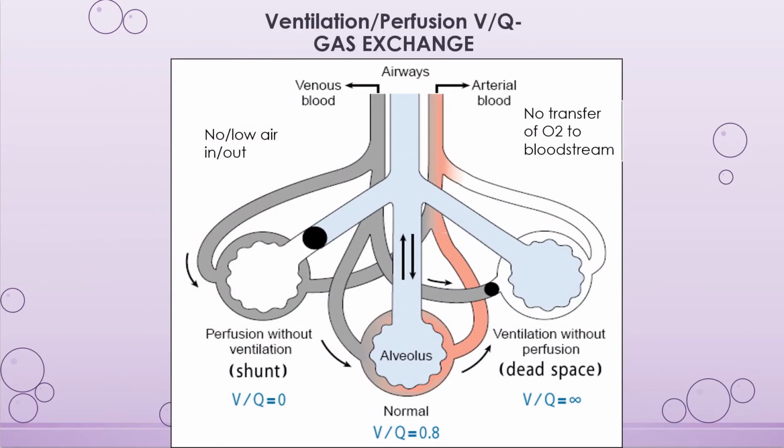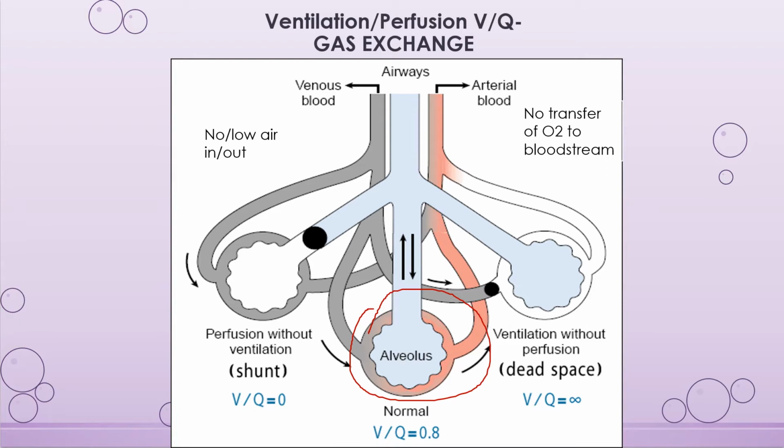All right, so ventilation, perfusion, VQ, gas exchange. In the middle, we have our nice, happy, normal alveoli. Sorry, I'm trying to let you see here. I'm not very good at this online stuff. So here's our normal one. You can see that the air can come in and go out, and we have blood flow coming in and blood flow coming out. So the CO2-laden blood comes here, there's gas exchange, oxygen's coming in, and now oxygen's getting delivered. Venous blood has more CO2 in it, and arterial blood has more oxygen in it.